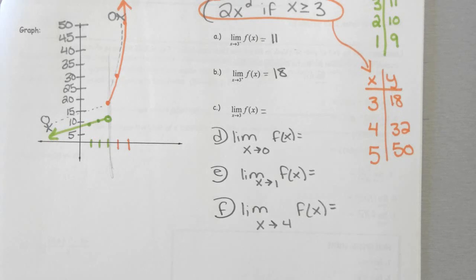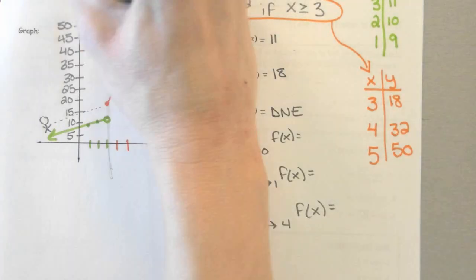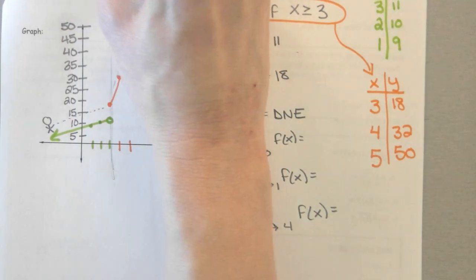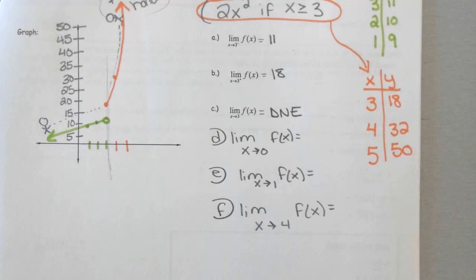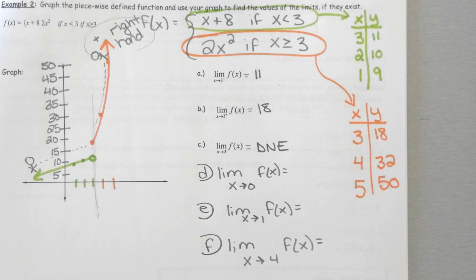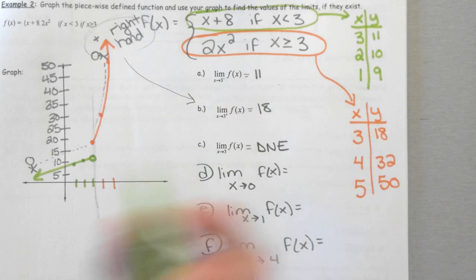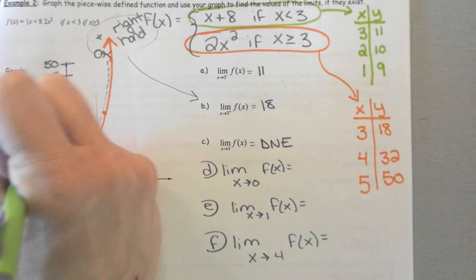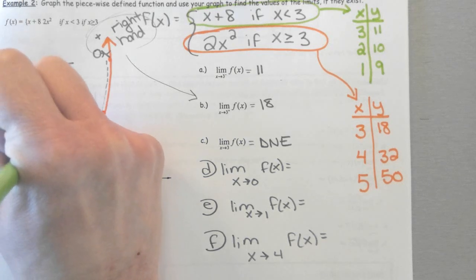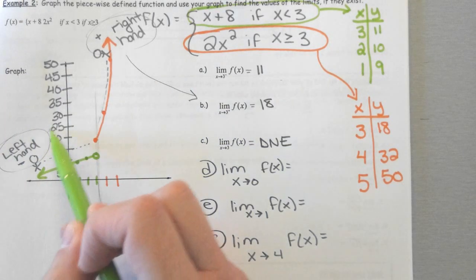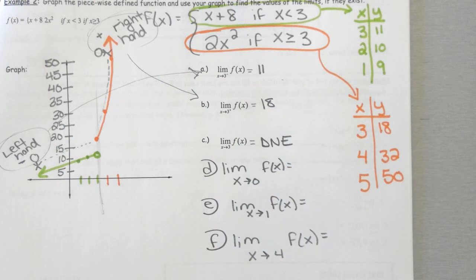Am I headed toward the same thing? So the overall limit does not exist. So this is positive, or this is my right hand limit. So remember, these go together. Positive and right hand limit go together. So that's what this piece is right here. And then this was my left hand limit. So this is me coming from the negative direction, and again, my left hand limit. So this piece goes together and is this. Okay, so overall doesn't exist because we're headed toward 2 different things.